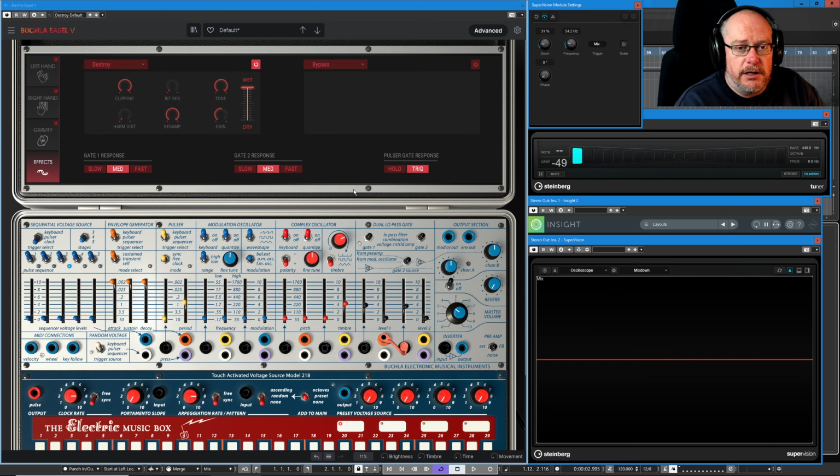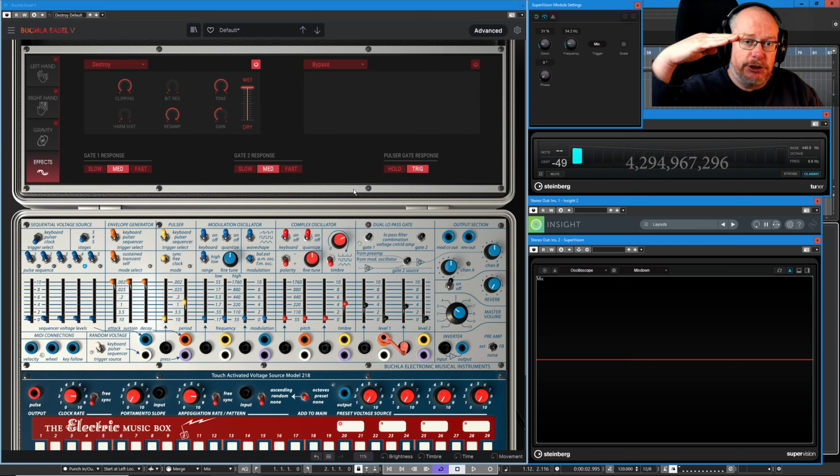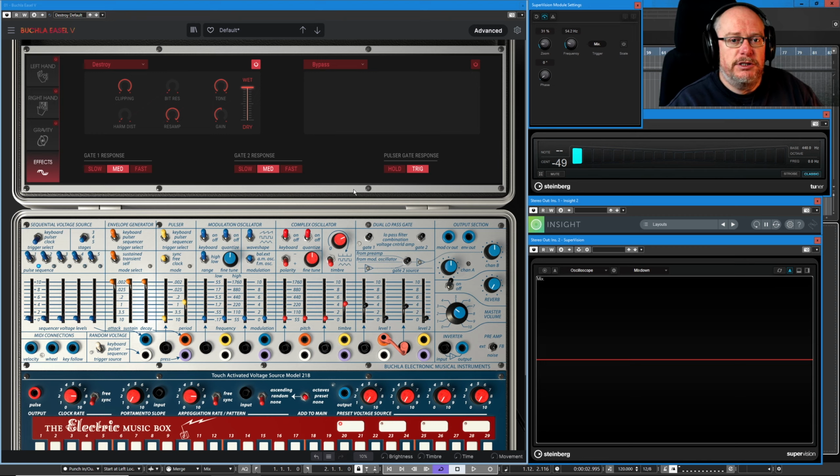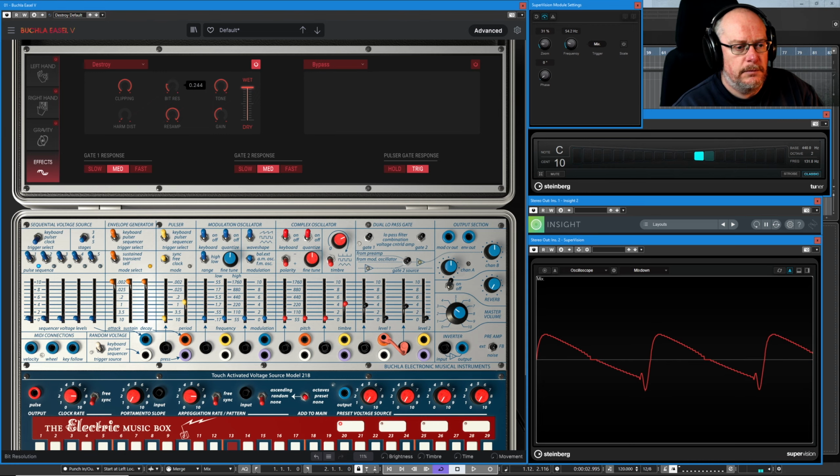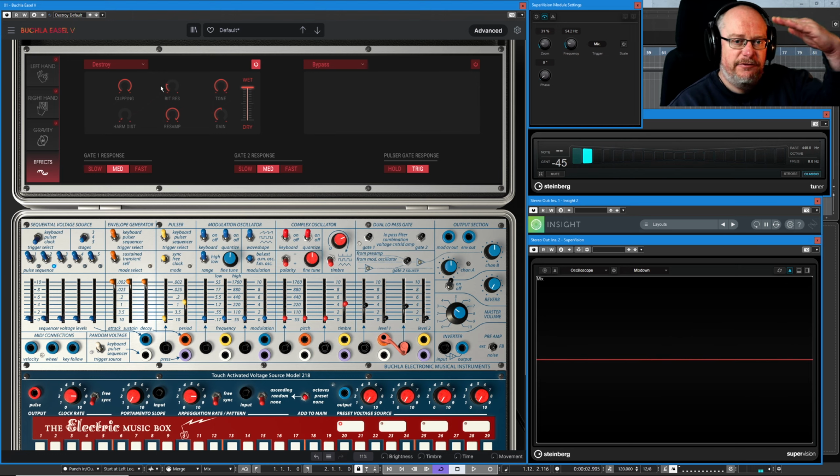So ordinarily the Buchla has a 32-bit resolution, which means that it can contain something like 4 billion. I used to know what the number is, but it's a very large number of different amplitudes that can be recorded. As you reduce the bit rate lower and lower, eventually when you get down to a bit rate of 2, it's either on or off, and you've basically got almost no control over the volume of the signal. So it's how many different amplitude steps we're allowed to render the wave in, and the fewer we have to play with, the less accurately we can represent the sound that we're trying to emulate.